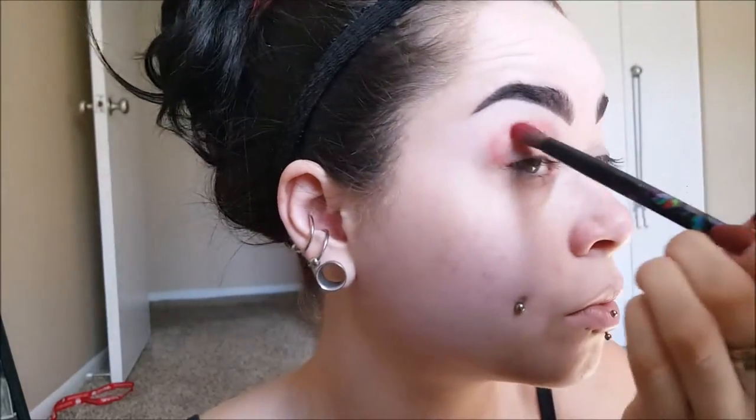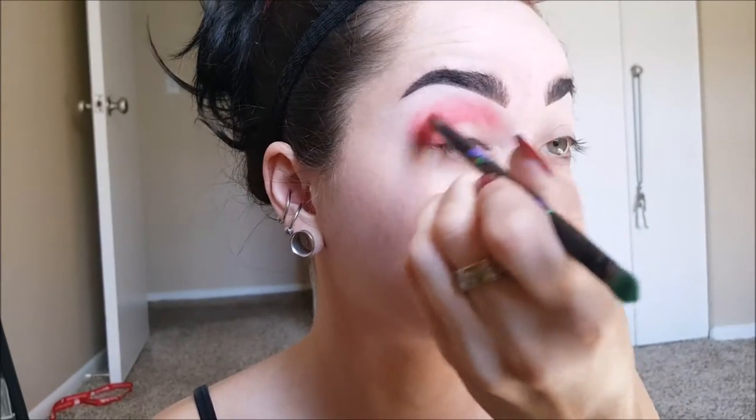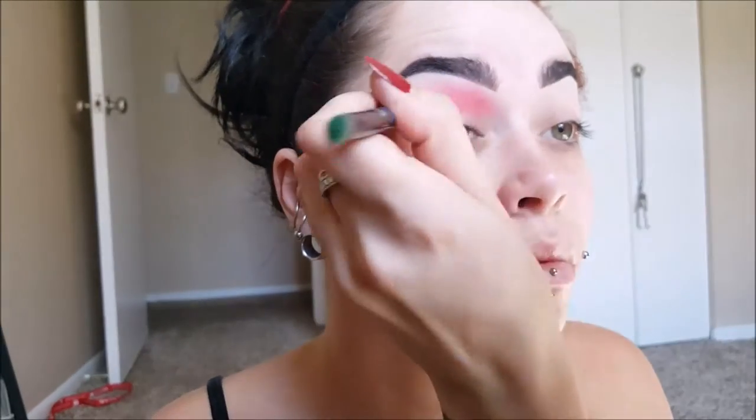Just blend it out really well. I'm starting off with a super glam look, and this is a good look that you could just wear every day. If you don't want to get too dressed up for the Suicide Squad movie, you could just do this glam part. Or it's just good for even cosplay — whatever you want to do with it. I just wanted to make two different versions for people. Just blend that red above your crease and into your crease a bit.